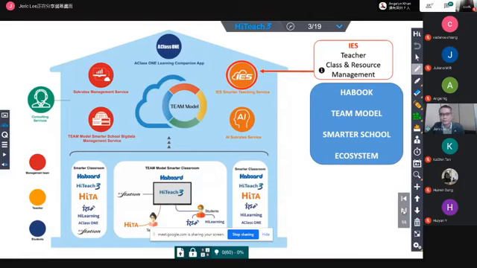I'm not too sure whether that's too complicated. Just remember there are two IDs. Most of you as teachers only use your team model ID for HiTeach, all right? Because most of the time you are a teacher. The only reason why I've asked you to register a team model A Class 1 student ID is because today you are playing the role of a student. That's all. I want you to experience how the A Class 1 for Flip Classroom looks like. All right, clear?